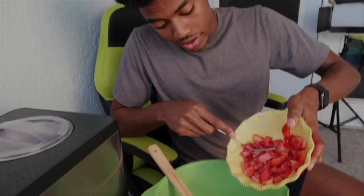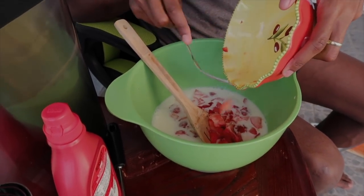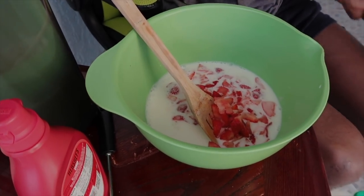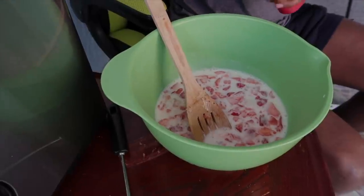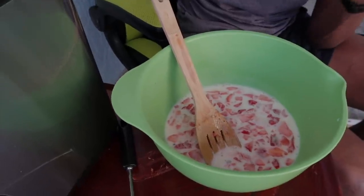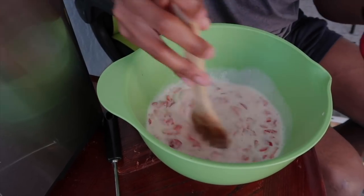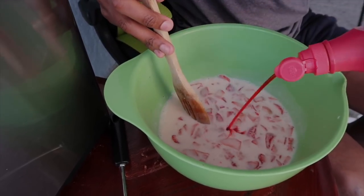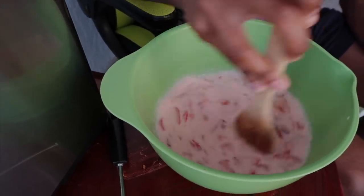Alright guys, so we just finished dicing these strawberries up to the best of my abilities. We're gonna add them right now and we're gonna add this syrup. Listen, it looks like a good strawberry ratio in there, right? I don't know how much syrup to add. I'd rather add too little than add too much. That's not enough for all of this, right? Alright. Yeah, that looks alright, because it's pink.